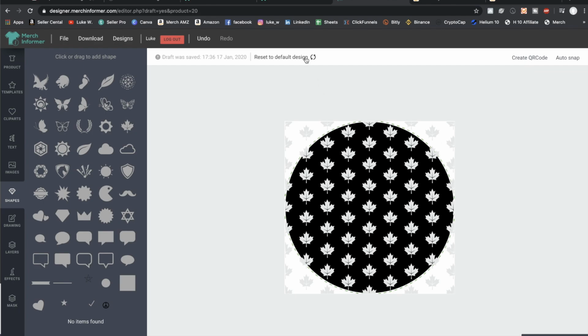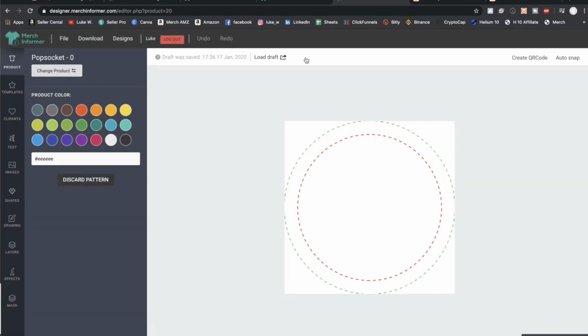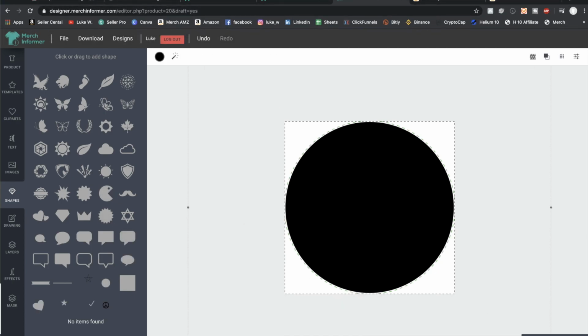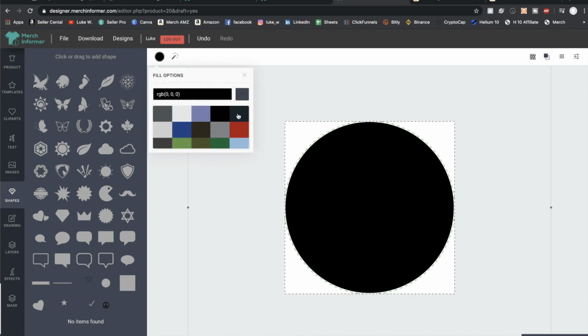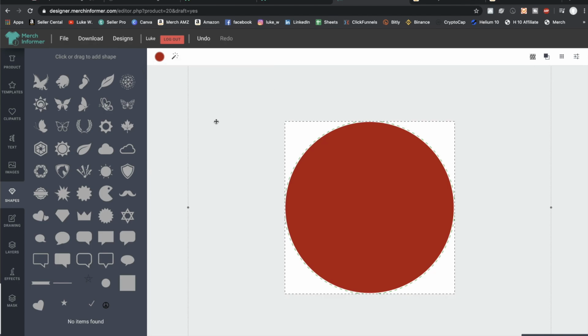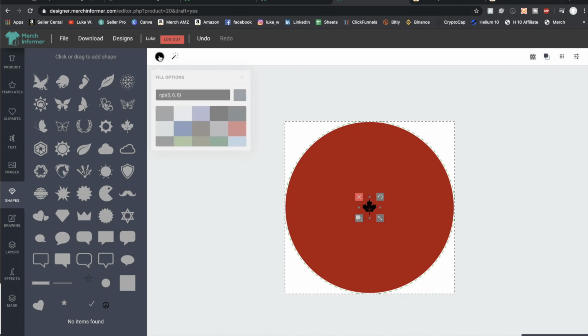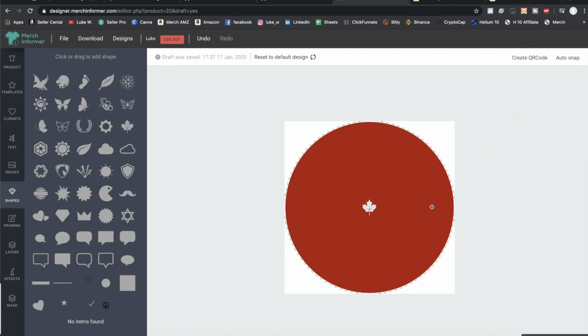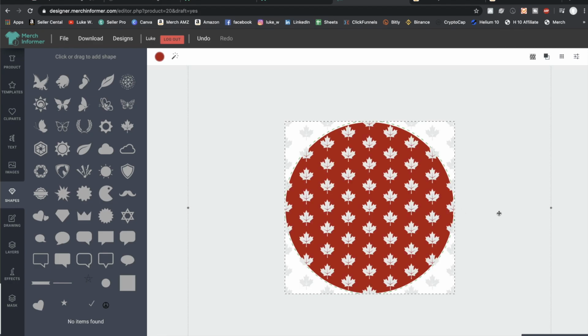Now, if I wanted to reset to the default design here, I can get a brand new blank page once again, and I'm going to come in and actually do one and upload it to my Merch by Amazon account and show you how it's done. So I'm going to go with that Canadian maple leaf style one more time, but I'm going to go with red, and then we're going to do the Canadian maple leaf kind of thing. We're going to switch that to white, and then I'm going to say vertical brick pattern, and boom, there it is. So that looks pretty cool to me already.